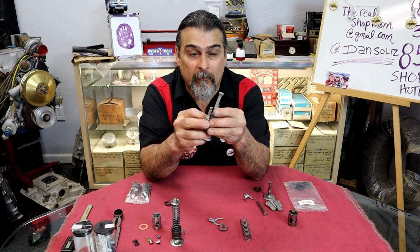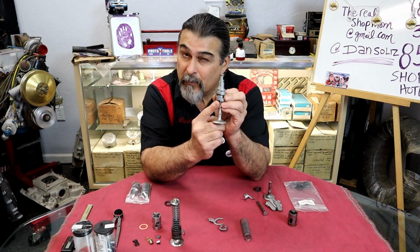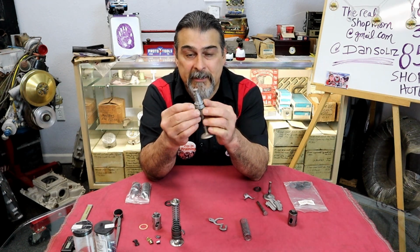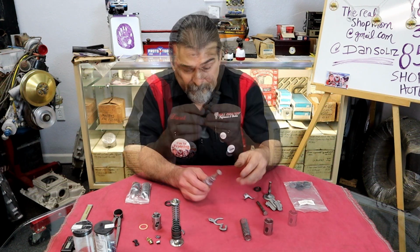So, you could not push this in through that guide as much as you'd want to try. It ain't going to go through there. The head is bigger than the stem. It's not going to go through there. So they did it in a two-piece part. Why did they do that?